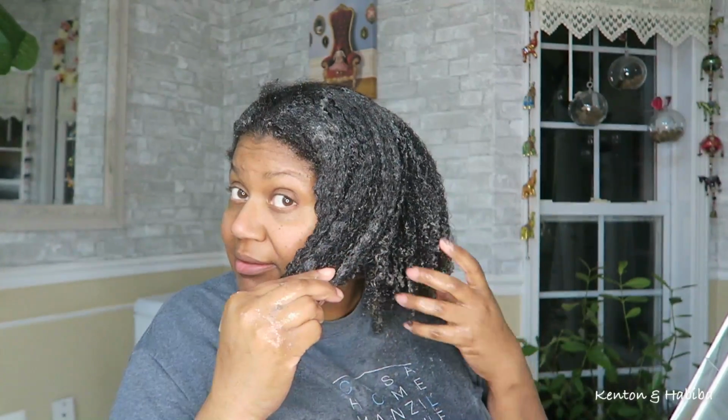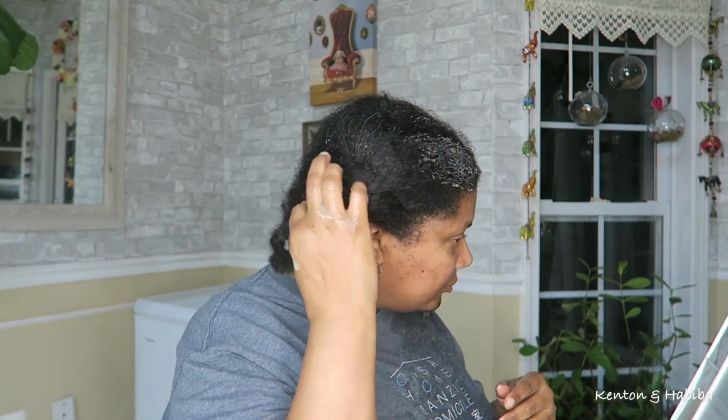Look at that flaxseed gel go. Look at it. So half of my head is done. Half of it is done with the flaxseed. And now let's tackle the second half.